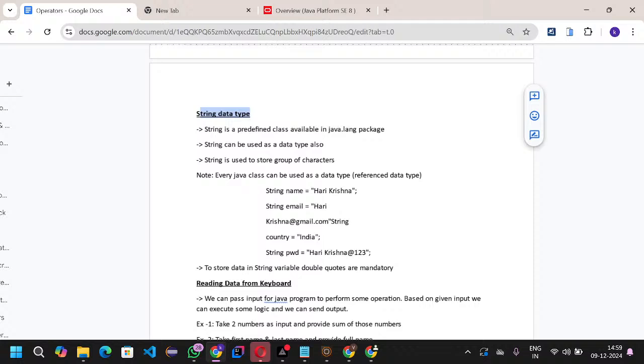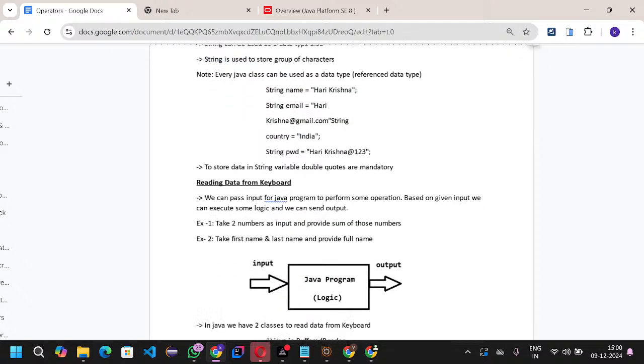Here, string is a predefined class which is used to store a group of characters. These are some examples.